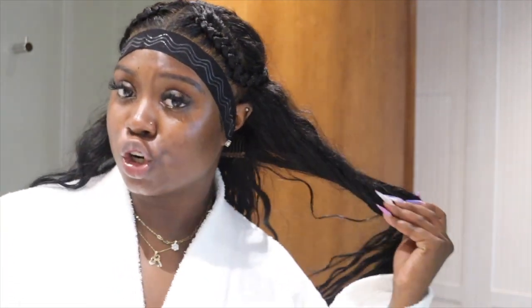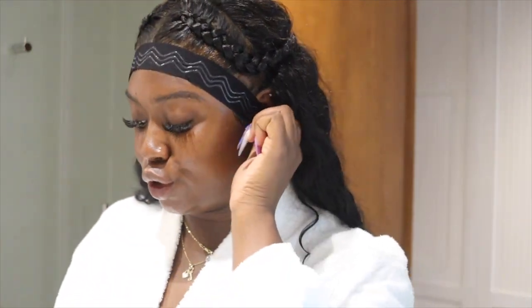Alright y'all, we are getting ready for the wedding — the whole reason why we're here. I just got out of the shower, I'm moisturized, and I'm in a robe. I have in this curly wet Indian wavy wig from Paris Dior. I went swimming and on a water slide earlier so it's looking a little crazy, but we'll make it work. I don't have to do much to my hair, just lay everything down.